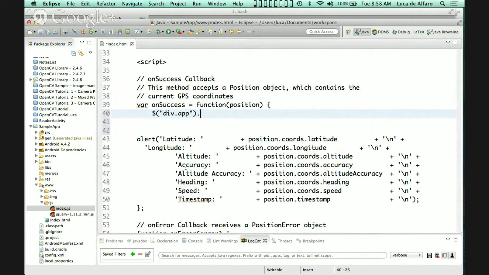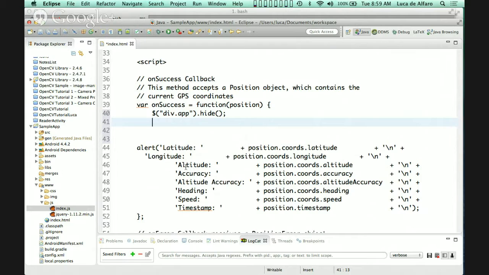You already guessed how to make something disappear. What is the easiest way? Dot hide may be faster. Yeah.